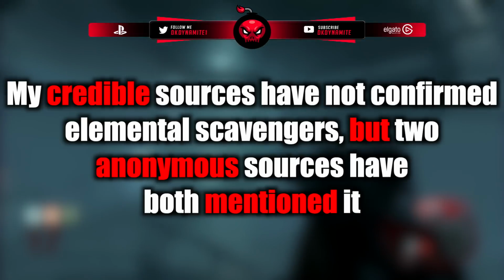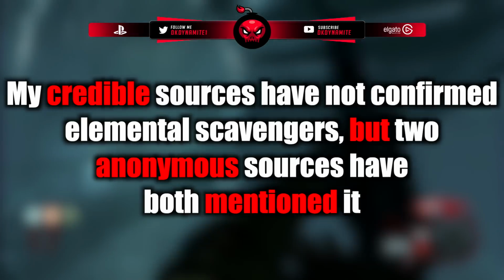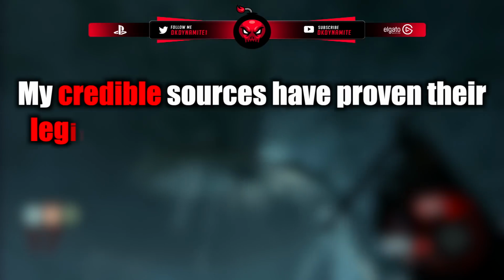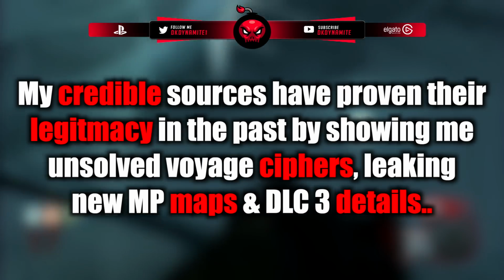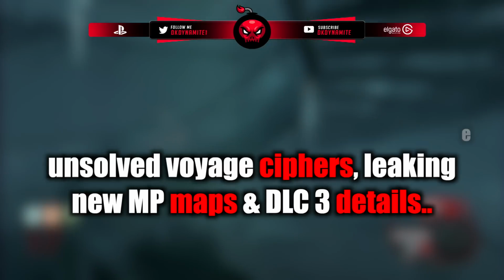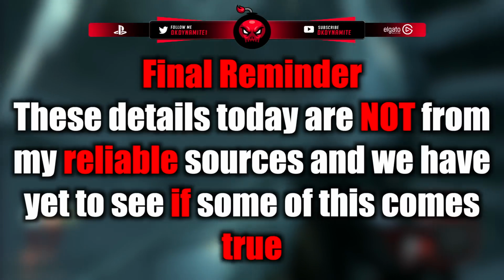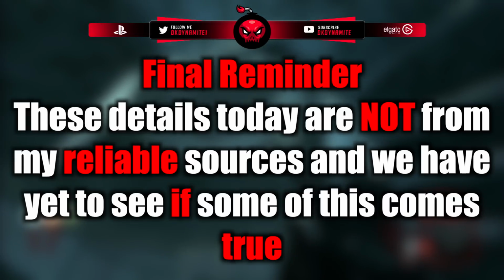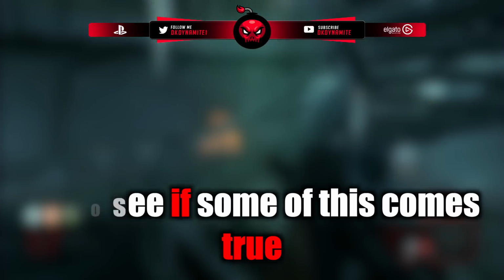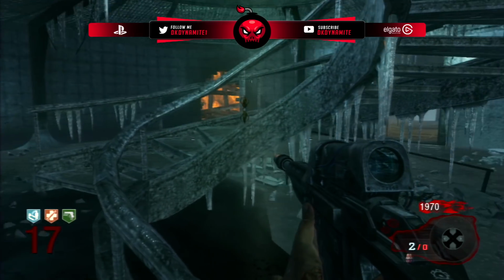He then went into the wonder weapons. He wanted to clarify what I've been talking about when it comes to elemental scavengers. As I brought up in a previous video from the other anonymous person that reached out to me, elemental scavenger is a bit of a stretch. What it actually is, is a wonder weapon resembling the scavenger, but it'll have certain upgrades and modifications you can add to it, similar to the Ray Gun Mark II upgrades that we have on Alpha Omega.